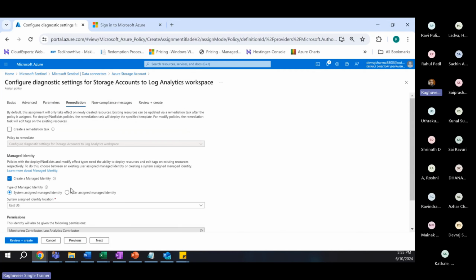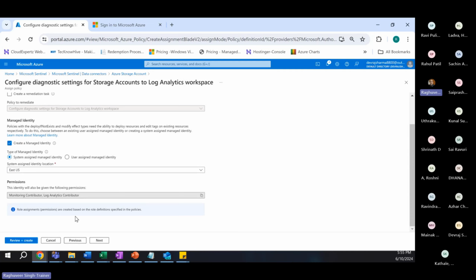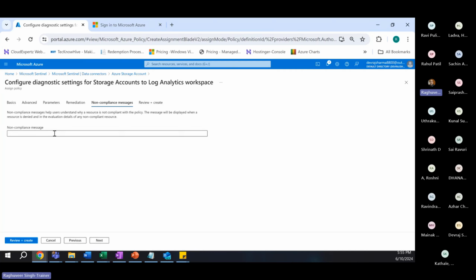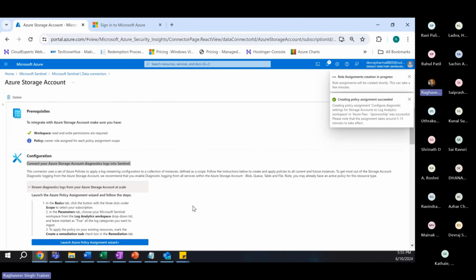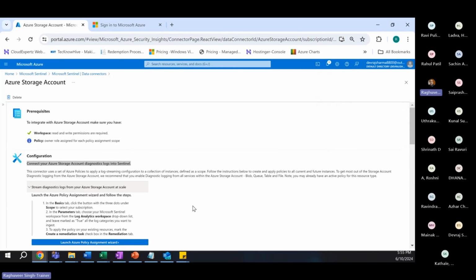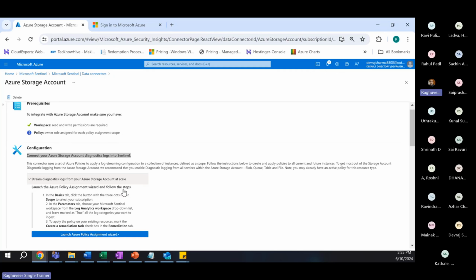So that way you don't have to manually add all the storage accounts. This is what I've created. So now all the storage accounts that I have as we speak will be onboarded into Sentinel. Any additional storage account that I will create will also get onboarded into Sentinel because my policy is configured at the subscription level. Make sense?